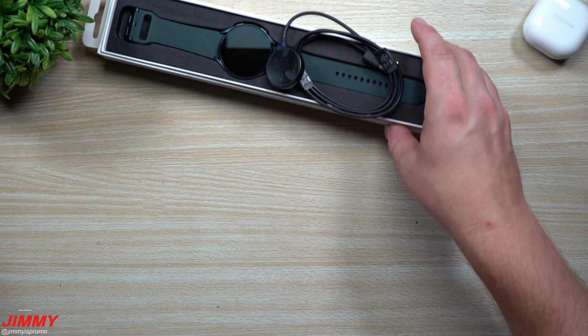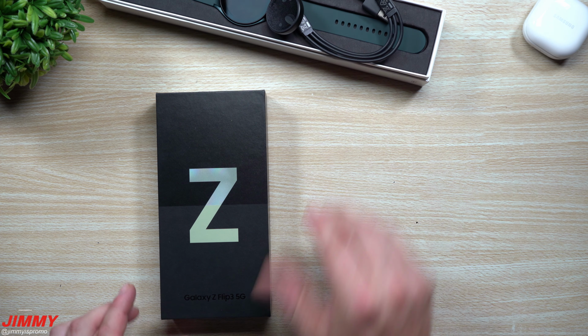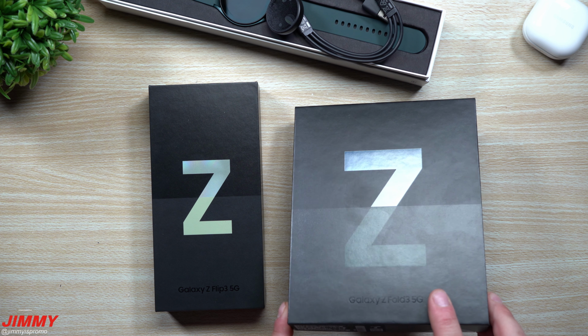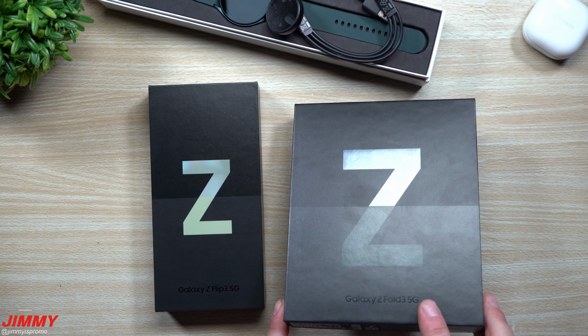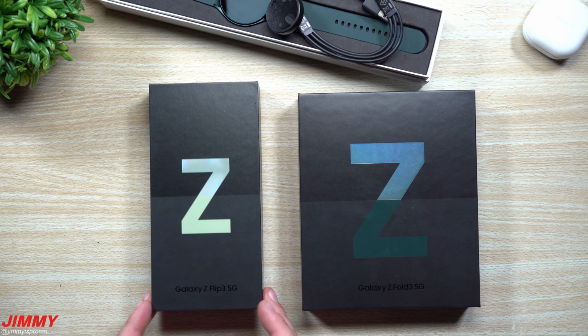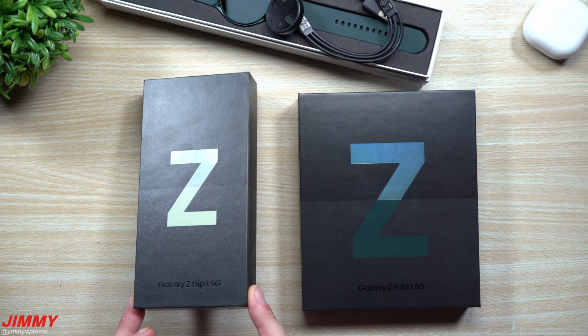Now moving the Galaxy Watch 4 out of the way, let's head over to the Galaxy Z Flip 3. Before I go any further with this one, I do want to mention I purchased the Galaxy Z Fold 3 first, just because I knew that this one would probably be my main daily driver. But then the following morning, I realized I think I made a mistake. I need to have the Galaxy Z Flip 3. I love the form factor of it.